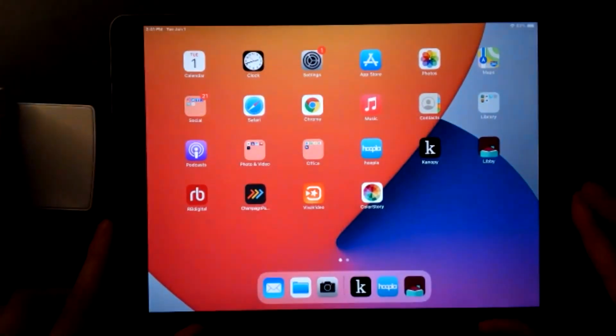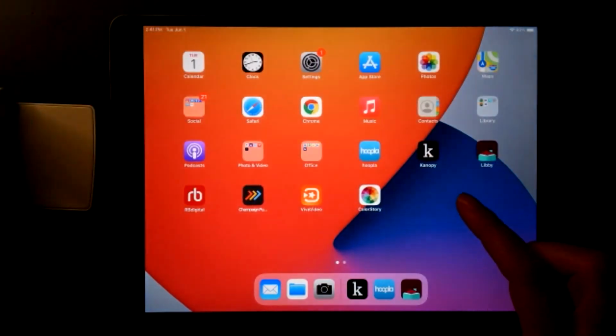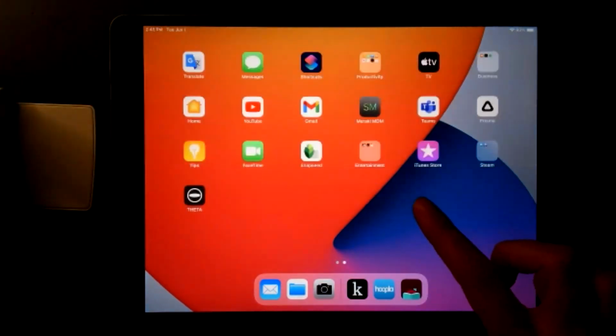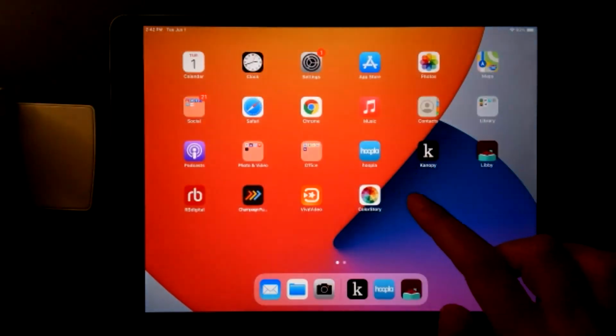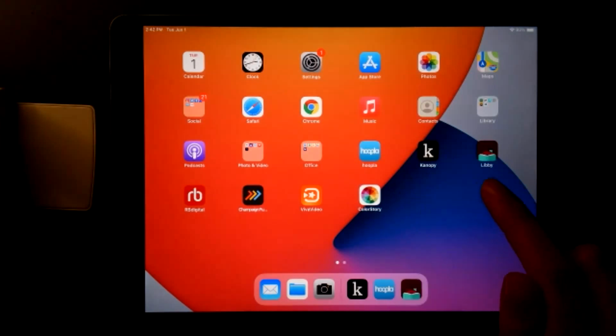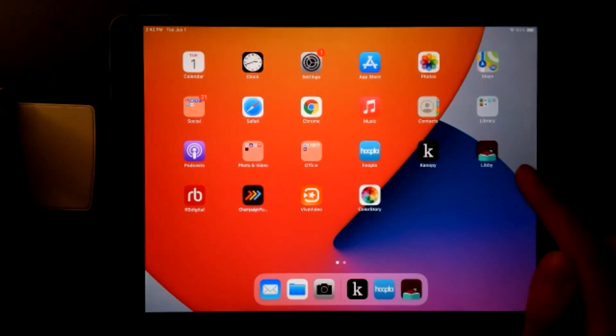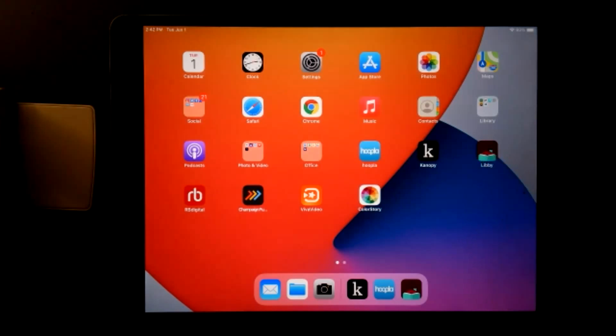Let me get the iPad back and I will show how to move an app. I know we talked about moving an app when we had the dock. So again, the cool thing about iPhones is that they're super customizable in the way that the apps sit on your phone. So you don't have to have them where they are. You can move them at any time. So to move an app, all you do is you tap and hold on an app and then just move it to wherever you want.